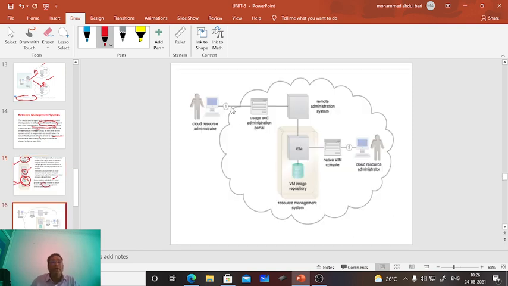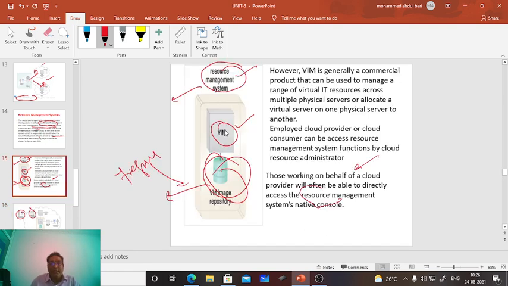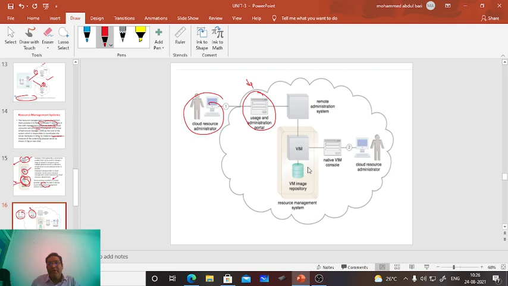Now let's move on to this one. You have a resource administrative process. I log in as a user. This is a remote administrative process. This is one virtual machine which I have already shown you, and this repository. The frequently used data or addresses will be stored here, like your RAM. In order to access the data, very frequent data is stored here, so you can access the data as early as possible. If it's not there, then this native virtual machine will be available to you. You can go through that one, and then you can get the data from there.